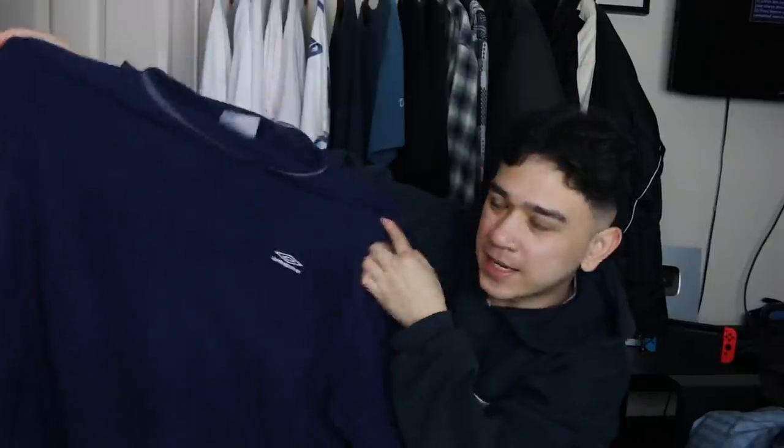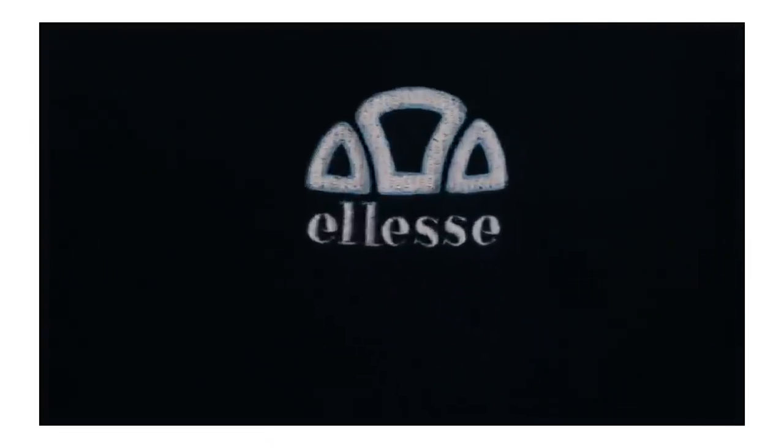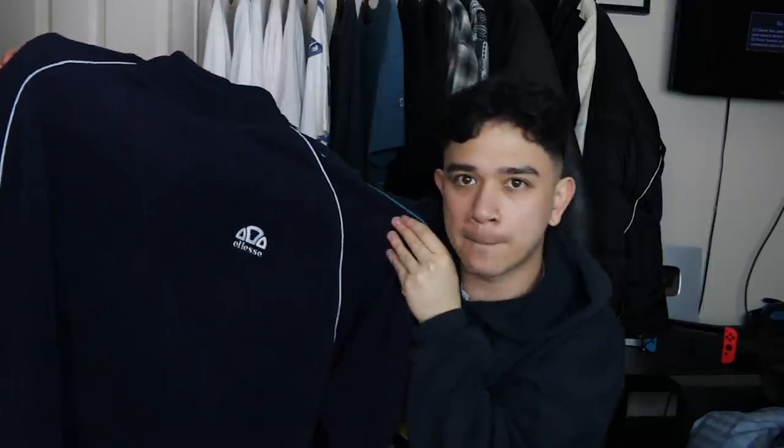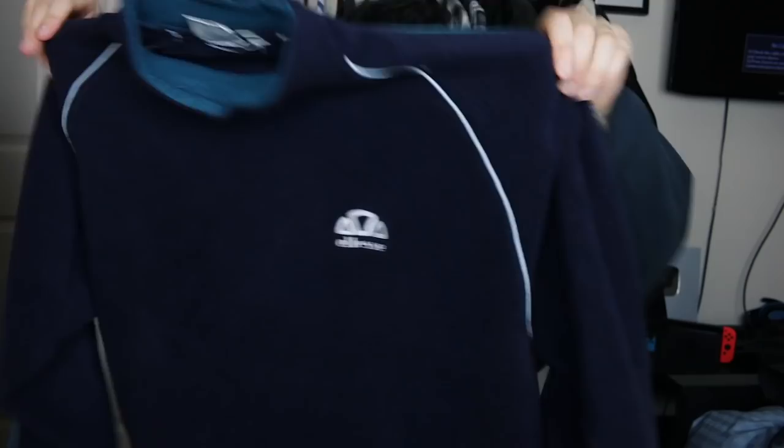Because we're on the borderline of winter to spring, it's still fleece season. So why not cop a fleece Umbro jumper? Tiny Umbro graphic at the front, little one at the back there as well. Colour is navy — drawing the navy, very low key. And keeping it in theme with low-key fleeces, what about this low-key LS fleece with a little bit more of a high neck? Just in case you want to hide that neck. Low-key LS graphic at the front, tiny one at the back of the neck.